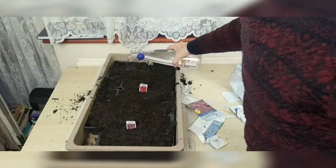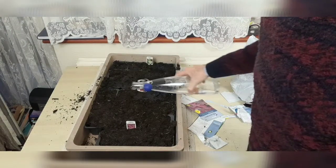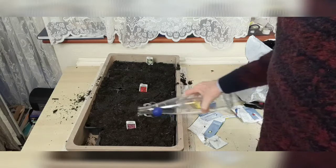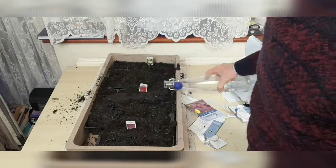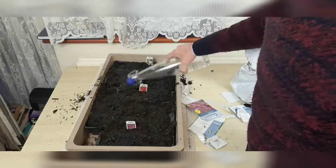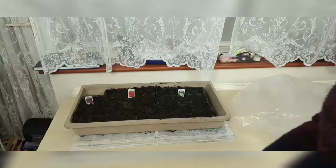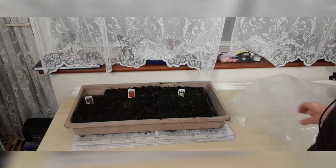To water them in now. Just put a little bit of water on each. I'm not going to have them terribly, terribly damp. Just damp enough so that the seeds will just start growing. Enough to just moisten all of this compost. There, that's really nice. I'm going to finish it off with making a little greenhouse for this.